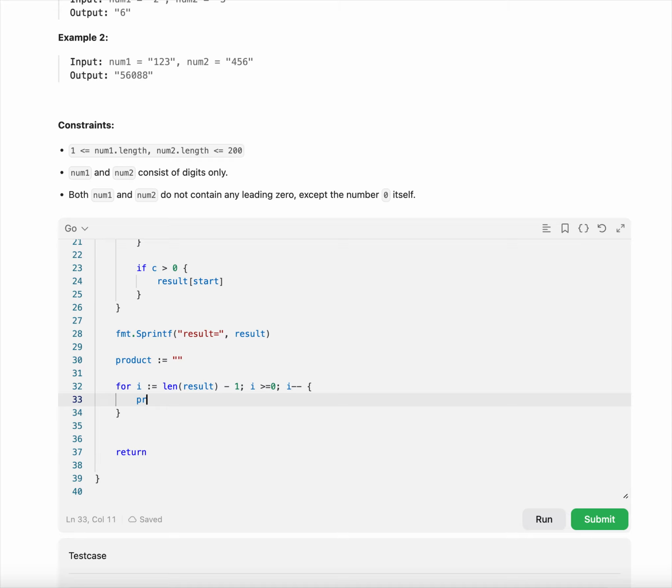We'll put that in a product. Percentage d, result i. Let's see what this is returning. Return product. Run this.